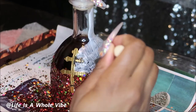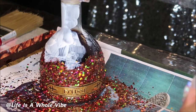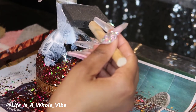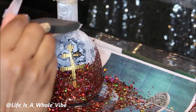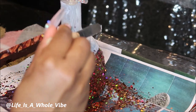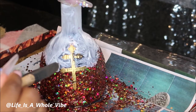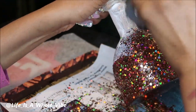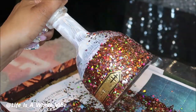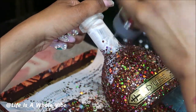I'm adding glue to the rest of the bottle. You can do the whole entire bottle if you want to, but you don't want to risk the glue getting rubbery on you — so that's why I like to take my time. I'm just finishing up adding the glue to this bottle. It's really coming together very pretty. Just make sure that you don't leave any of the glue exposed — always go over the bottle to make sure you don't see any glue. Just shake on that glitter as much as you need to, because you're going to scoop it up and pour it right back into the bottle.